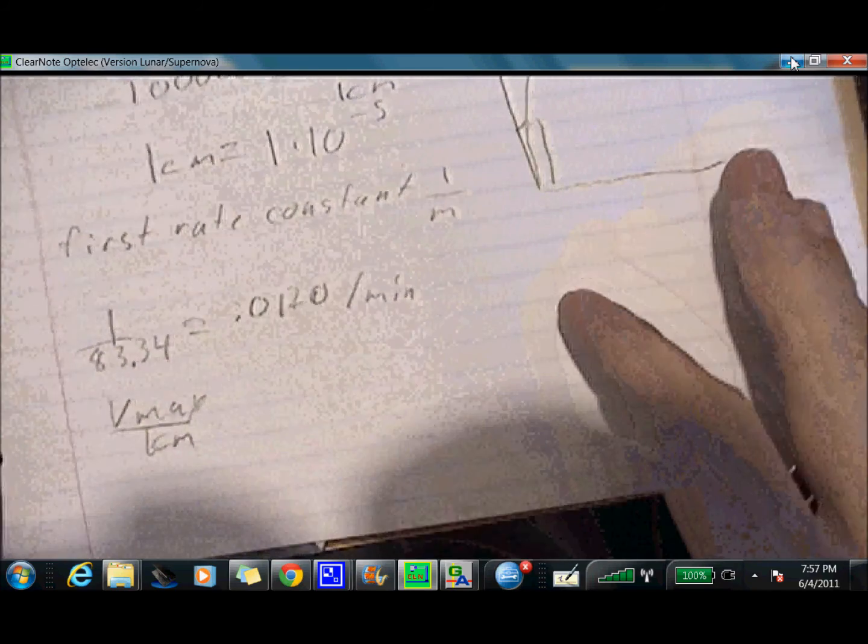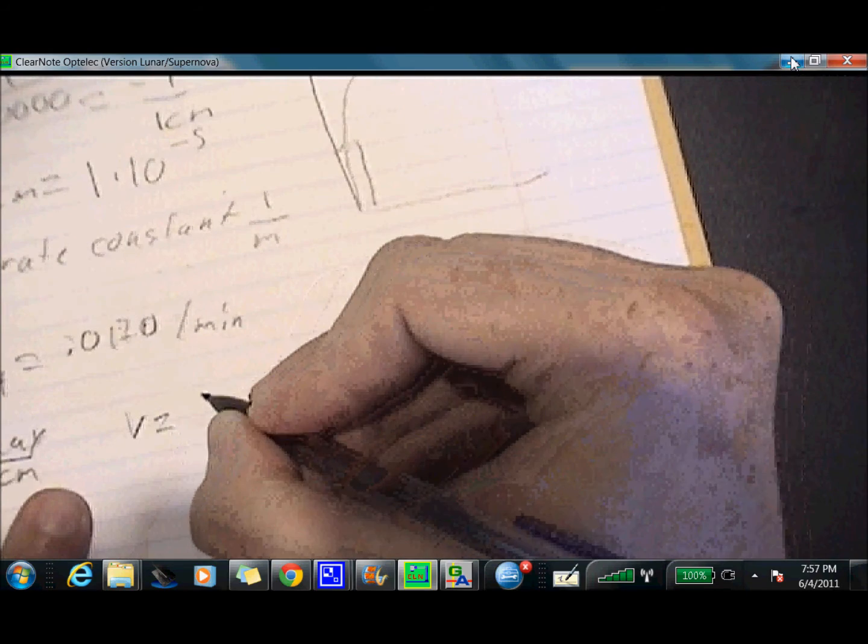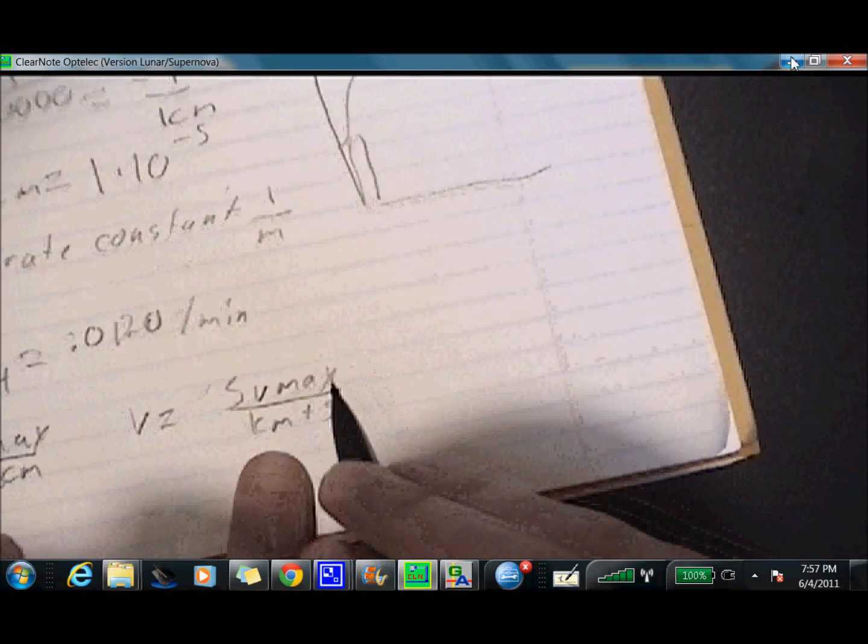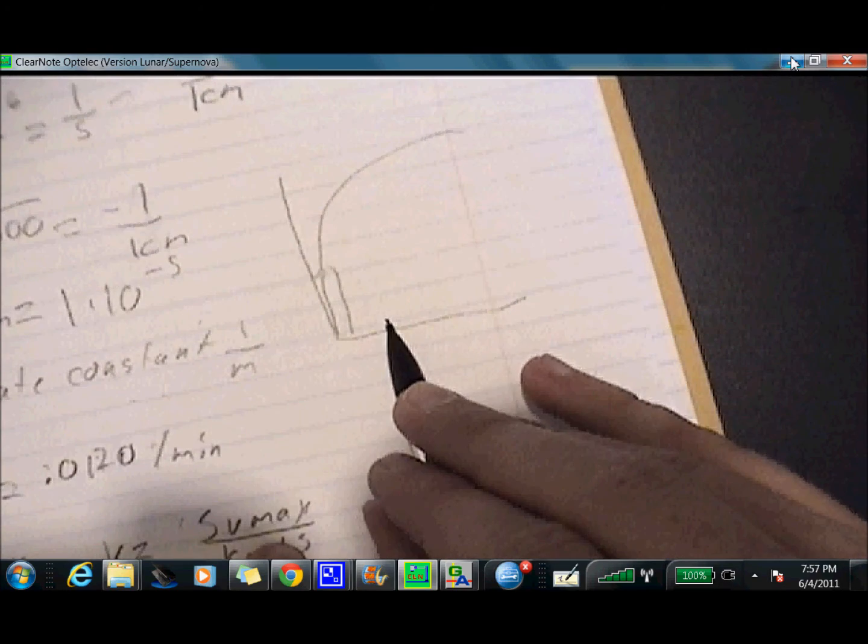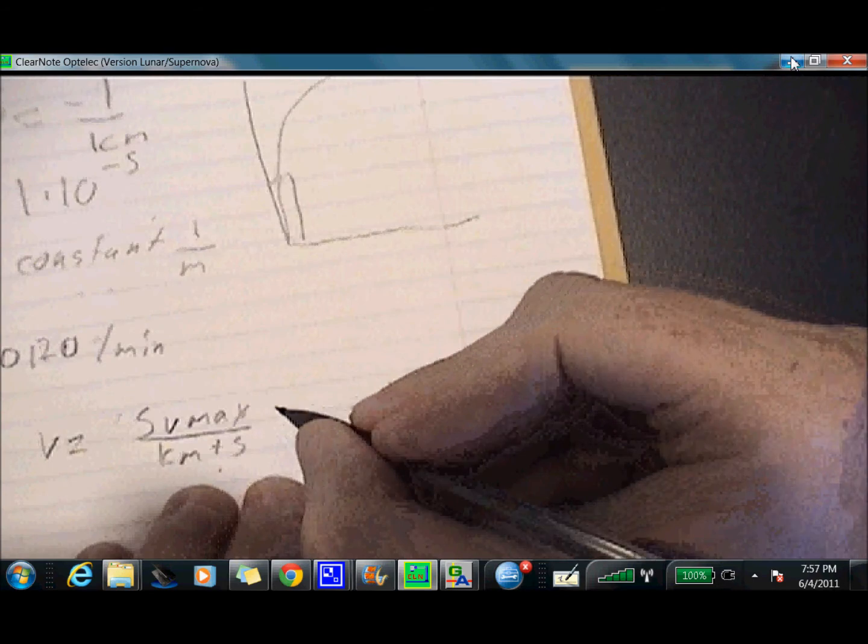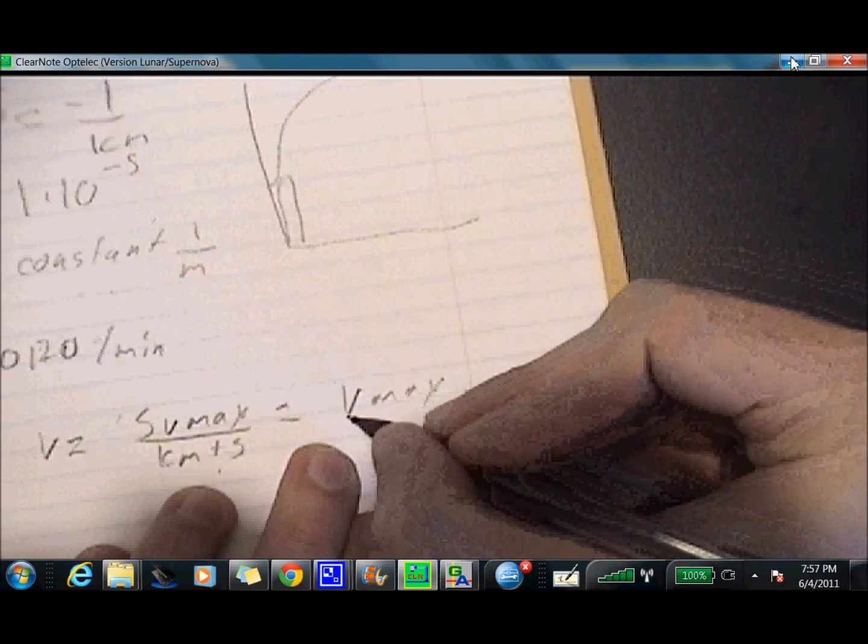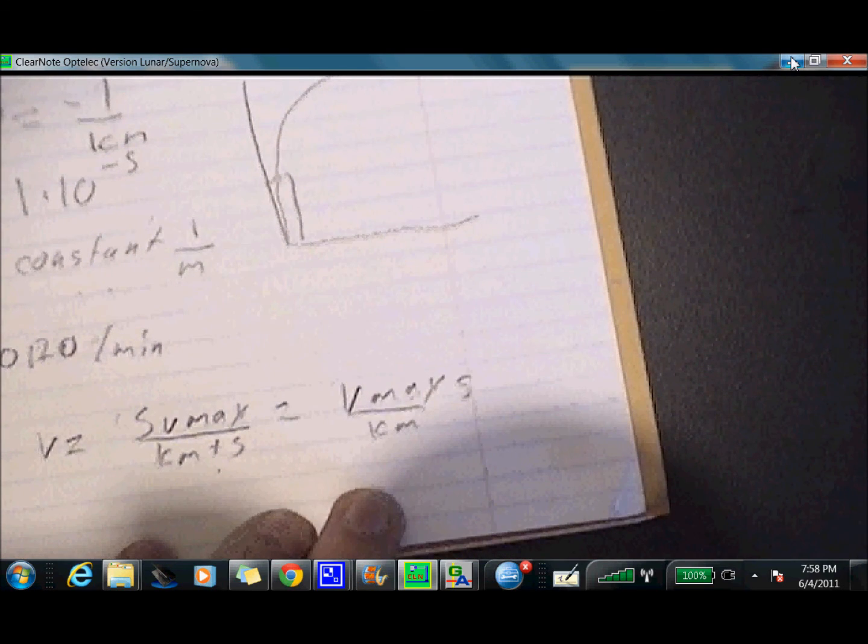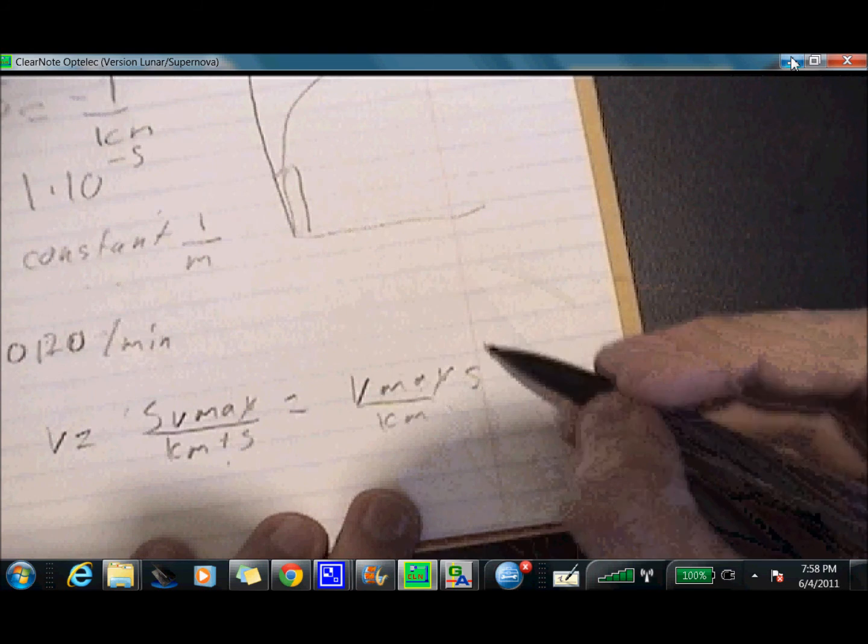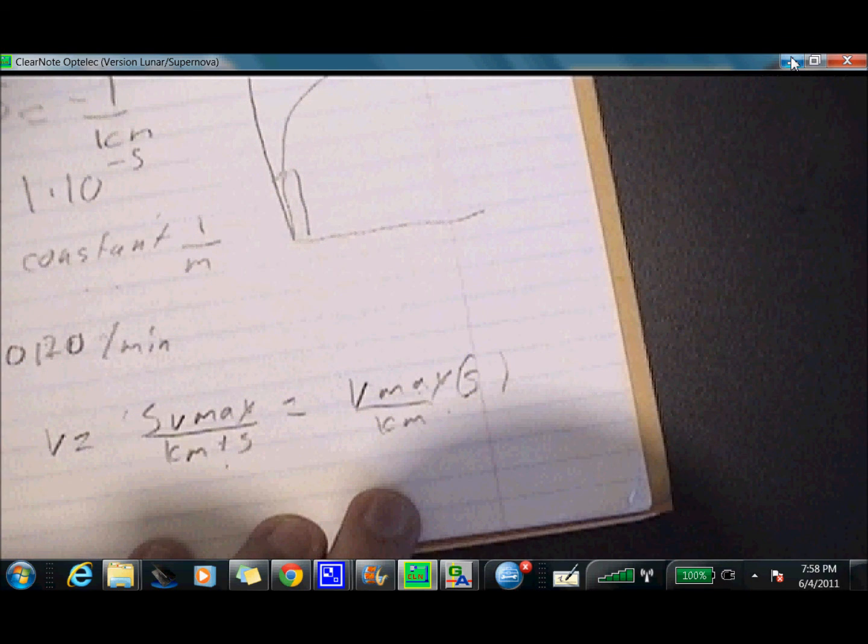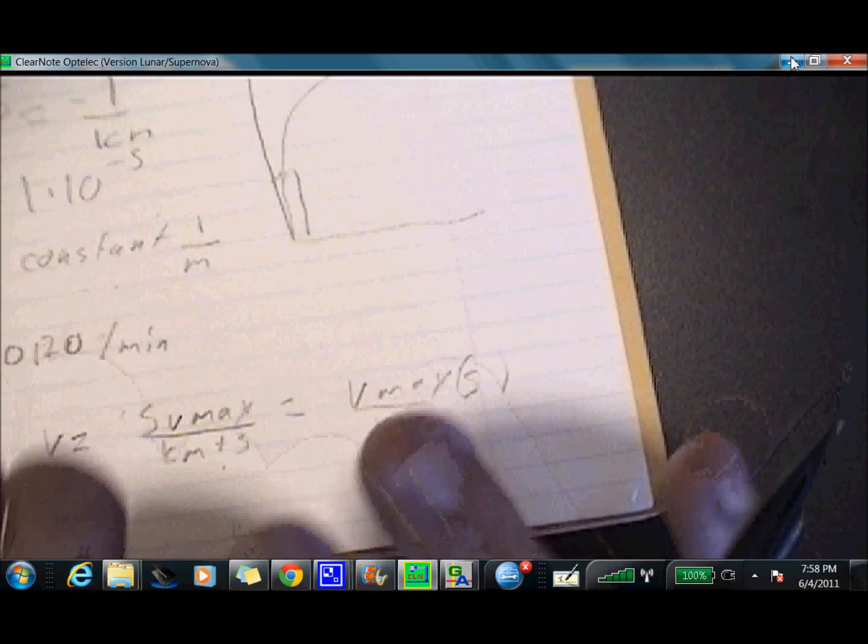There's a few other cool things that we can look at, which is V equals S Vmax over Km plus S. So as you look at this, if S is really small, which it is right here, right, S is really, really small, so this S pretty much becomes 0. So this is now written as Vmax divided by Km S. If you want to look at problem number 7, I kind of go into how this goes in. Also problem 6 part 2 goes into this as well, but basically you can look. When we're applying V versus S, this is going to be your rate, your slope of that line. I just wanted to show you that because it's a couple other really cool things that show you how to figure this out.